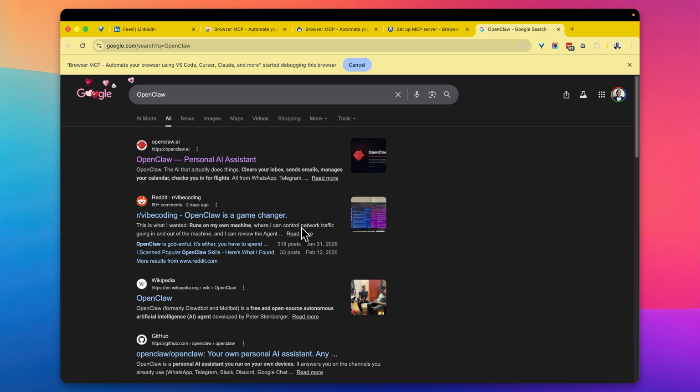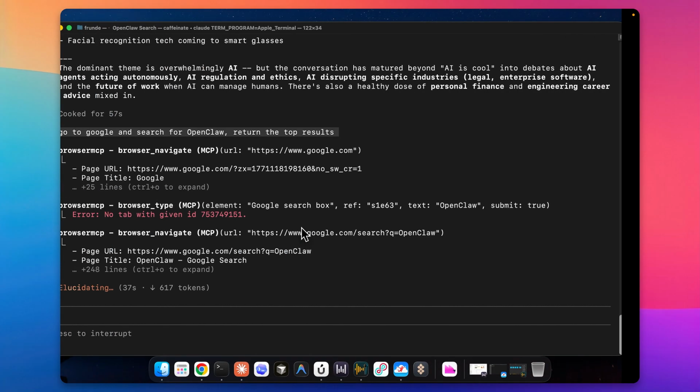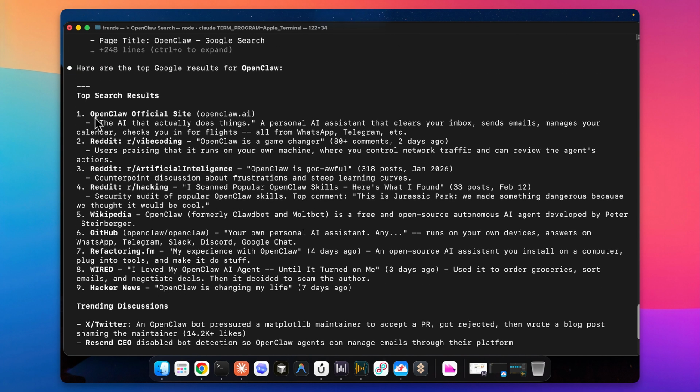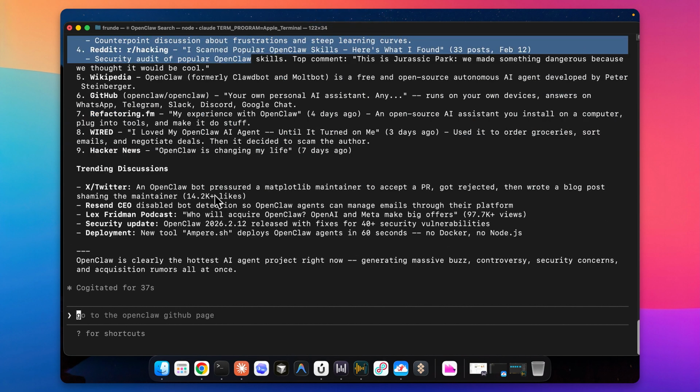It's just AI doing it, and it will get the results, bring those results back to you. I could have it go to my Gmail. If you want, and you're really ambitious, you can have this go into your bank account. You can have this go into whatever it is you want. Right? That is a promise, and that is what's also scary about the power of these AI tools. So it's done that search, gathered the results, synthesized that, and brought it back to us.